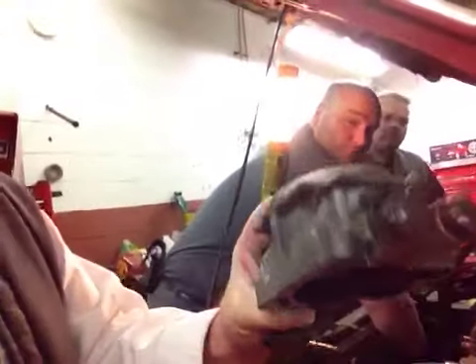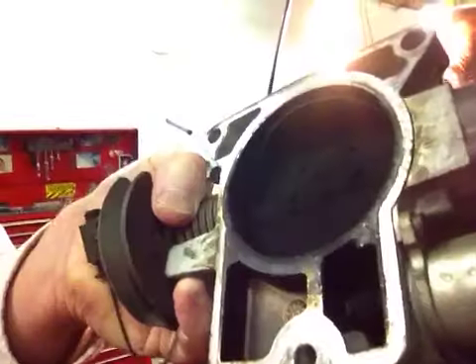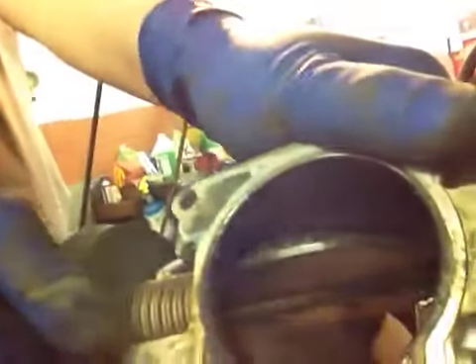This is our throttle body that we're taking off — it's part of the fuel injection system. It usually sits up front, and this is something you can see externally. Right here is the throttle plate. And I have Ryan Arachi here with me. We're going to get down in here and look at the level of buildup — you can see all of the coking.